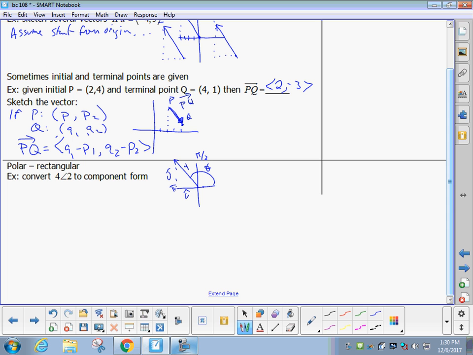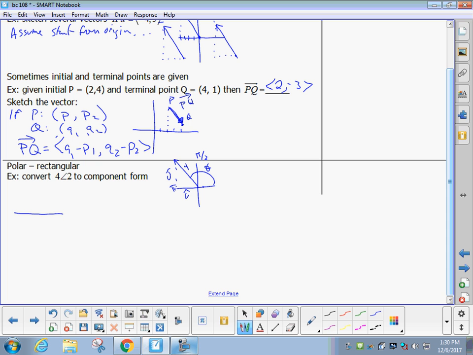Unlike Algebra 2, you don't have to draw the picture, you don't have to do much, you can just say straight up what it is. How do you get the i hat component, which is adjacent? Cosine. It's like x in polar, right? What was x in polar? x is r cosine theta, because it's adjacent, and y is r sine theta.